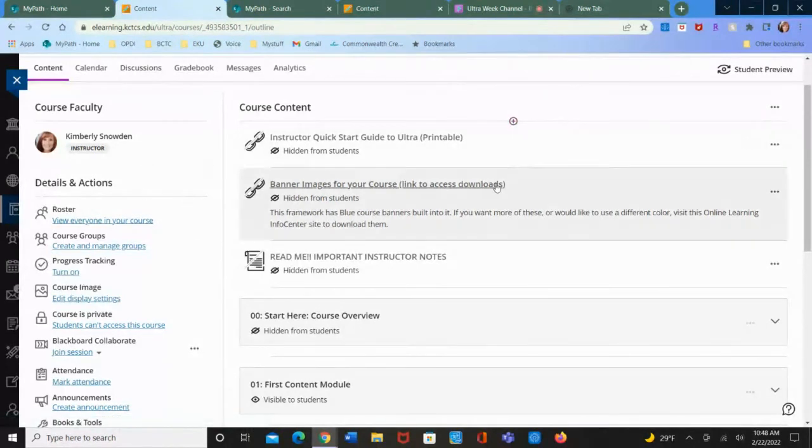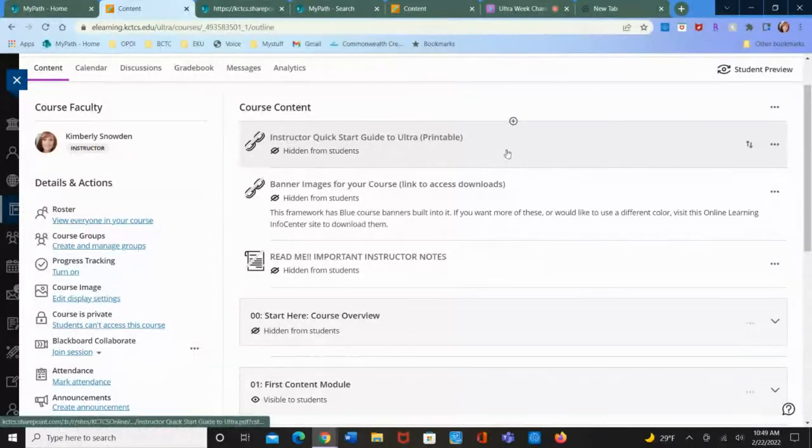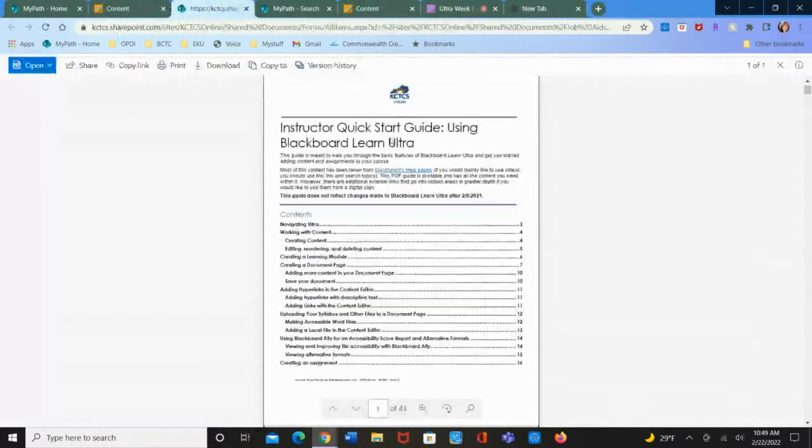So here is the course content already in your sandbox. They have created kind of like a little outline for you to follow. Let's see how long it takes to get here. So the first part, if you look, I've just clicked here. These are all little sections. You can click inside, and it will bring up what we're looking at. So this is the Blackboard Learn Ultra Guide.